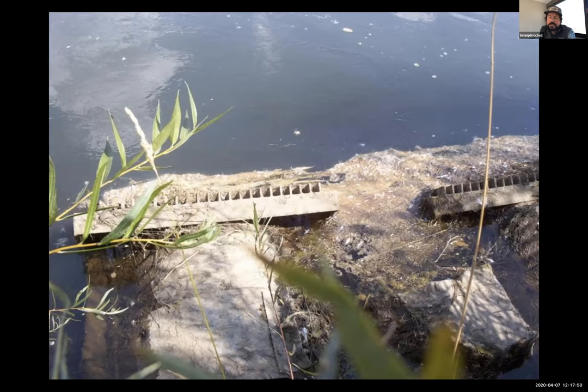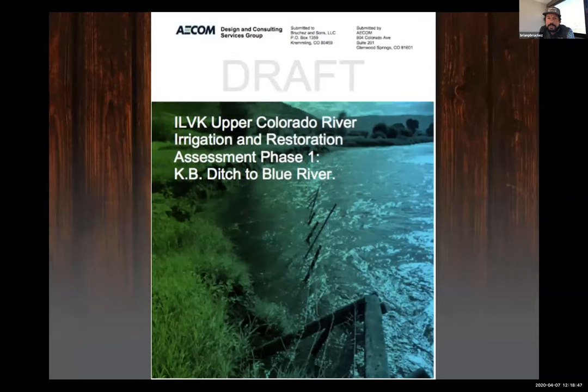Within the project reach, a little more than 50% of producers were primarily concerned about their ability to operate their agricultural diversions and their agricultural way of life. Many were balanced — they cared about agriculture but also recognized the need for river health. The river wasn't just failing for our diversion structures; it was kind of coming unraveled. I was fortunate to have a fly rod in my hand at a young age, and out of financial necessity I started guiding right after school in 2003.